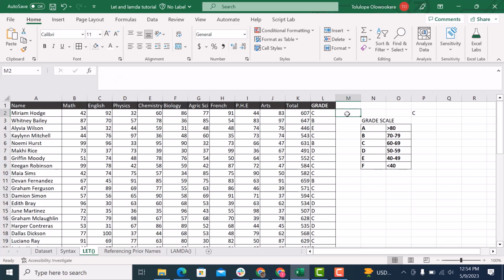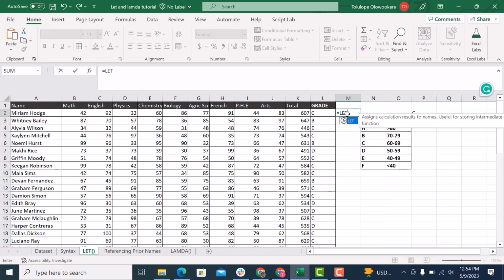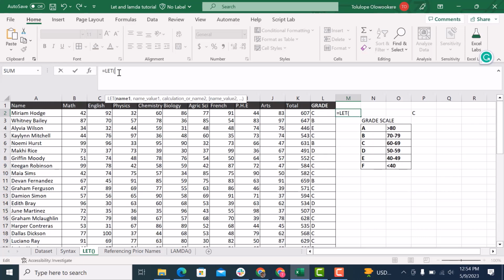So recall what we said. The LET function just takes this input, LET. We can use it in the formula bar provided above. So the name here, you can give it any random name you like. Remember we used A at the beginning, but here I'm going to give it a name, grade, and the value of my name is the average of B2 to J4.